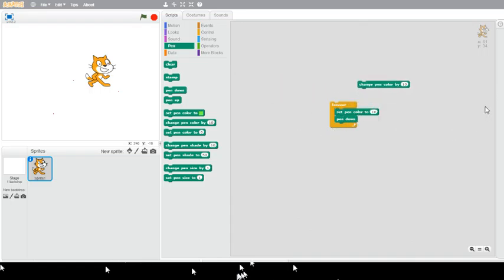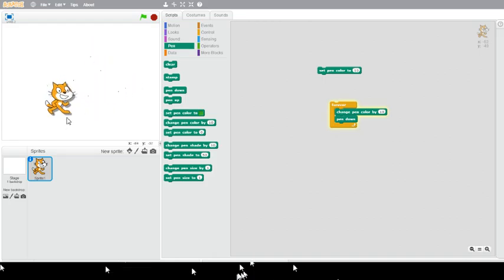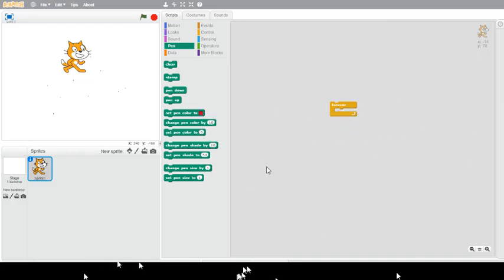So if I want to have it changing every time, I don't want to have to set it to whatever plus 10. If I don't want to set pen color to 10 plus 10, I can simply do change color by 10. But it changes the color essentially. That's what that does. Pen shade is different than color. It's kind of hard, I confuse them occasionally.